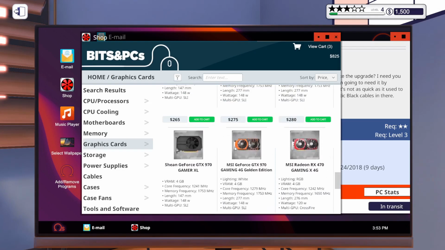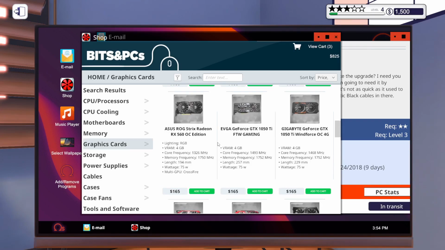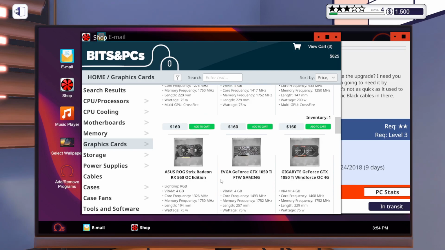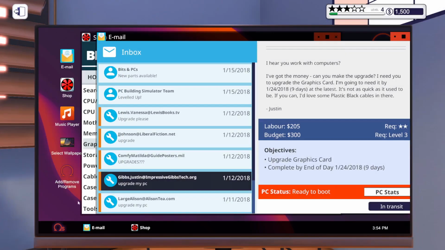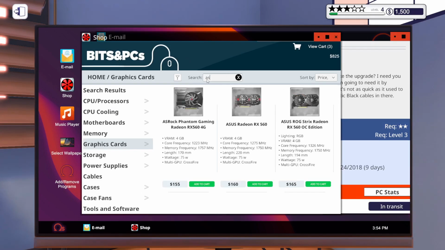AS Rock. Where the hell is that? Wait, did I misread that? No, it's AS Rock. Not Asus. Not Asus ROG. Here it is. So this is yours. RX 560. Yeah. And some black cables, okay. What's your budget? 300. I assume that's the only AS Rock. Yeah.